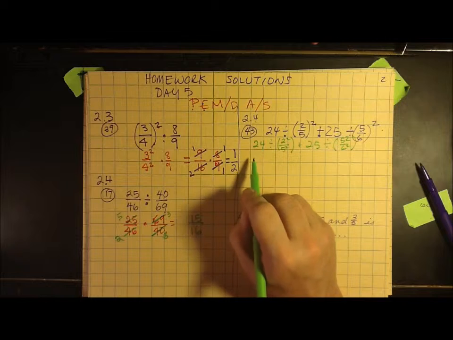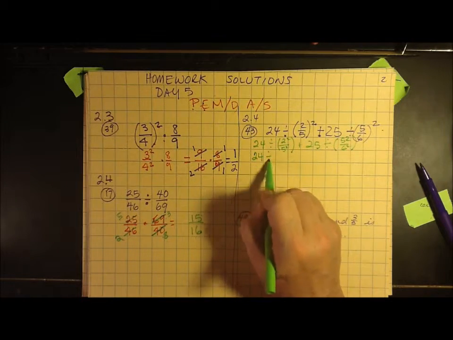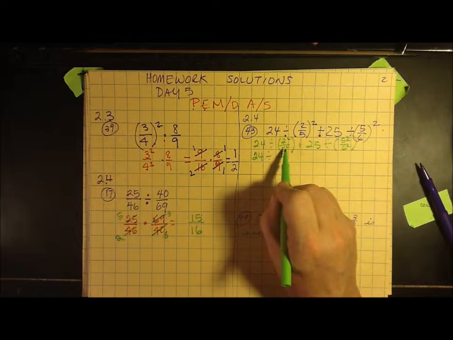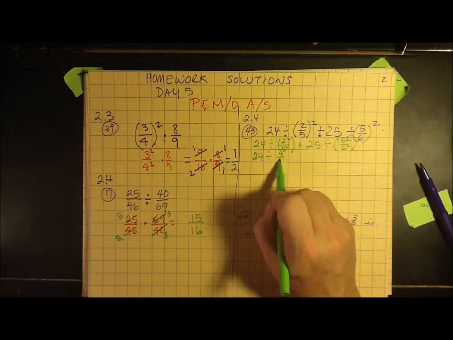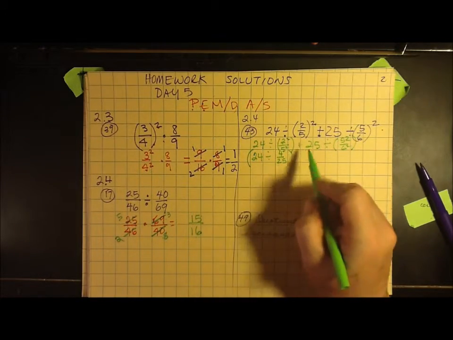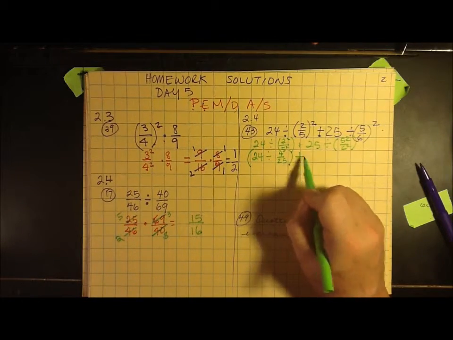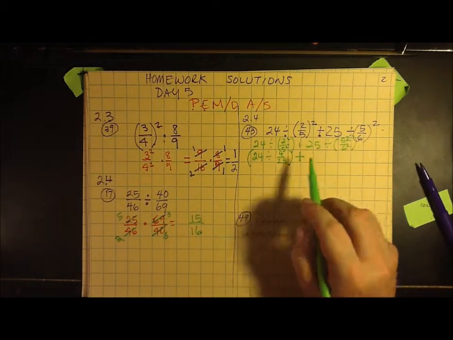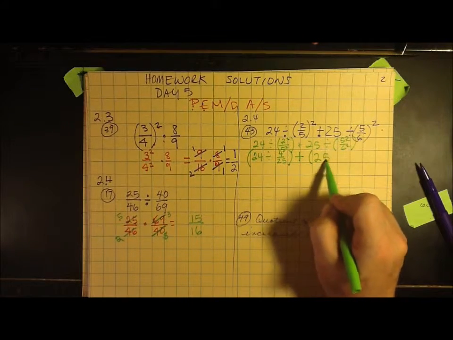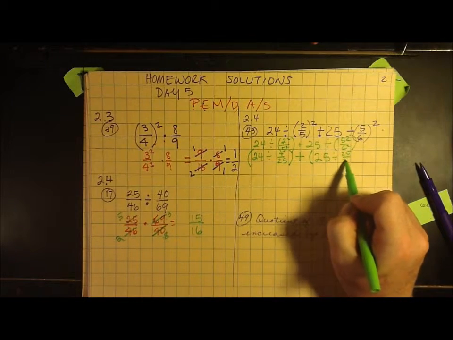Okay, so now we did the parentheses, let's do the exponents. 24 divided by 2 times 2 is 4, 5 times 5 is 25. And remember now, that's all one thing. And why did I put those parentheses there? Well, because I've got a giant plus sign there, and I want to keep it separate. Over on this side, I have 25 divided by 25 over 36.